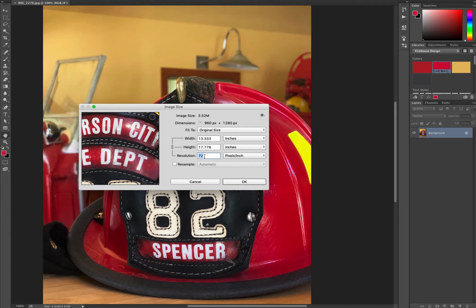So we're going to make this 300. And wait, what happened right up here? The width and the height changed. Now, at 300 DPI, this image is only 3.2 by 4.2. It's much smaller because there's only so many dots to work with. So these work inversely. When this number goes up, size goes down. When size goes up, the resolution goes down.